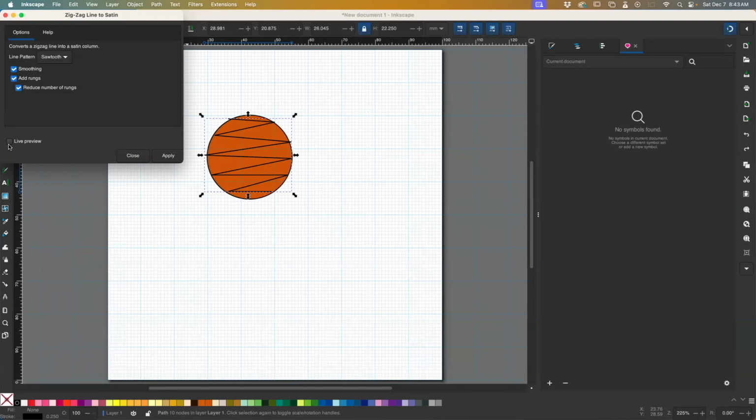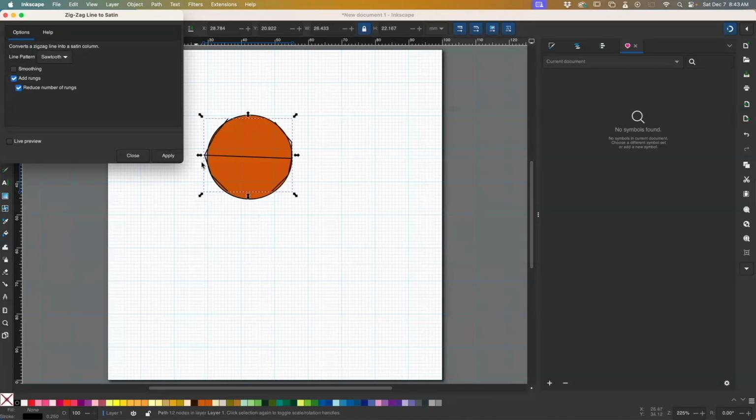With this one, it is very important to do the live preview and see if you like the design, because if you hit apply and you change it too much, it really starts to make it look weird. So I'm going to remove the smoothing. Now it's a little bit more squared.